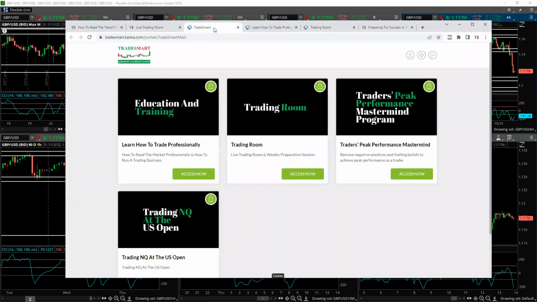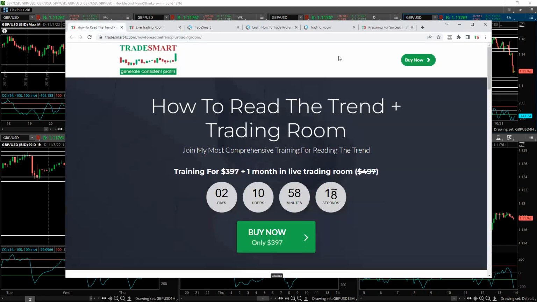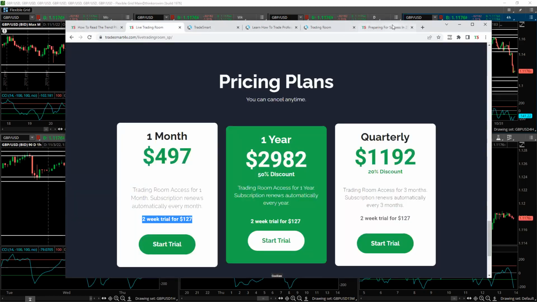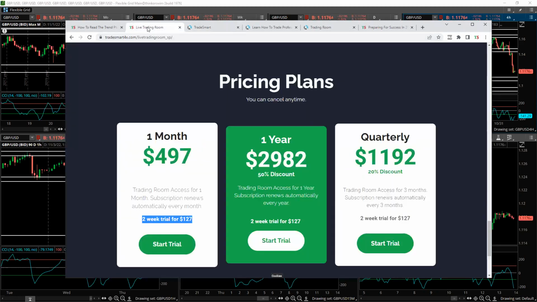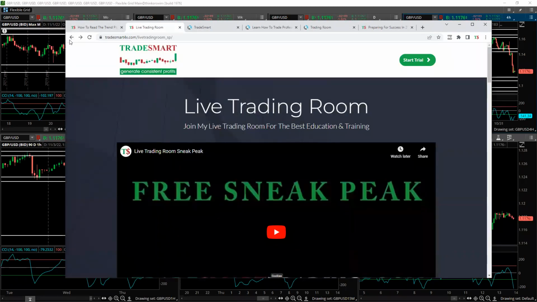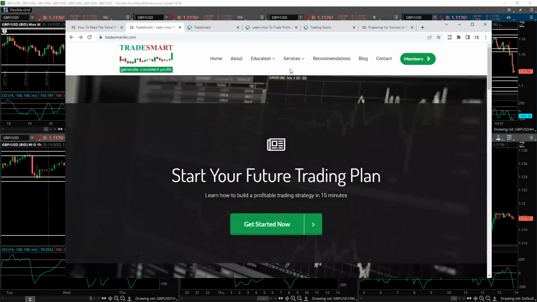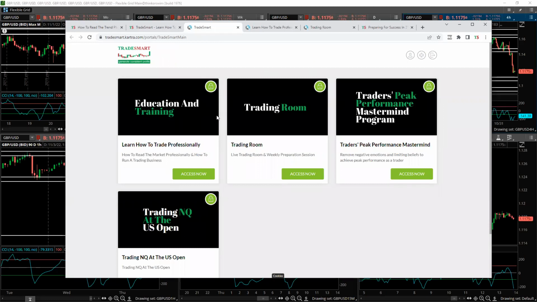And just to show you inside, once you get everything, you can click on, and let's get the right page here. Where's it gone? I've got to go back. If you go back to the main site, this is the membership portal here, and you can get access to everything that you have access to. So how to read the trends is in here, and the trading rooms are in here. And there's a schedule. Every session is recorded, so you can watch the replays. And again, there's a lot of teaching going on in there, not just trading. You'll pick up a lot of nuggets, and it will help you on your trading journey.